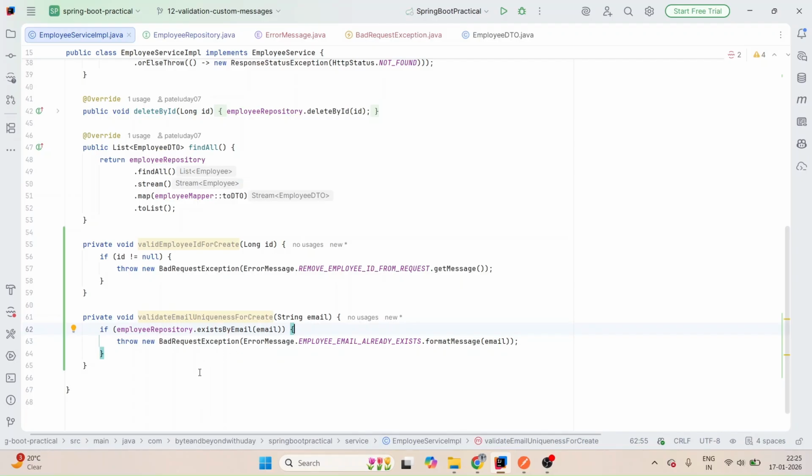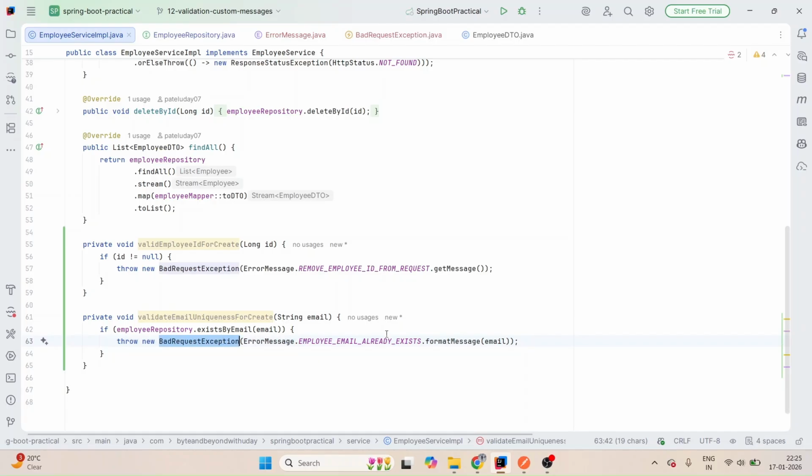Okay. So let me explain at a high level. This method is responsible to check if the email which we are passing over here is already present or not. If the email is already present, in that case, I will throw this bad request exception.